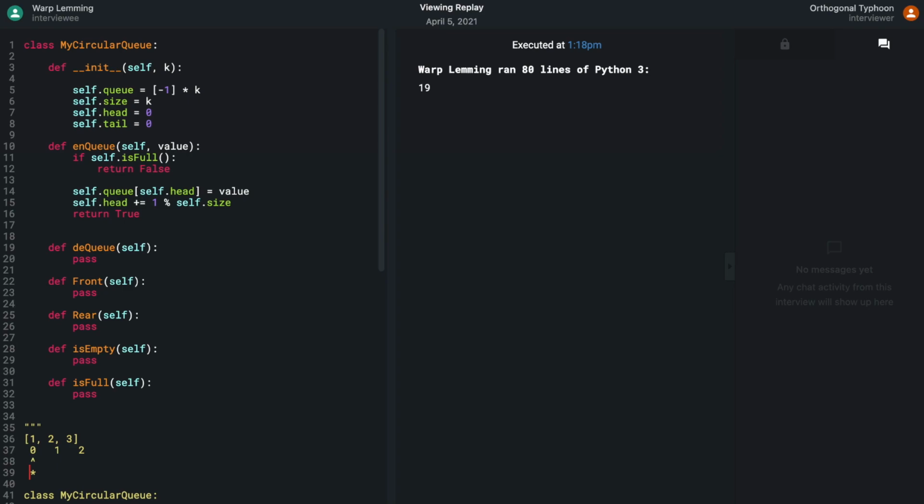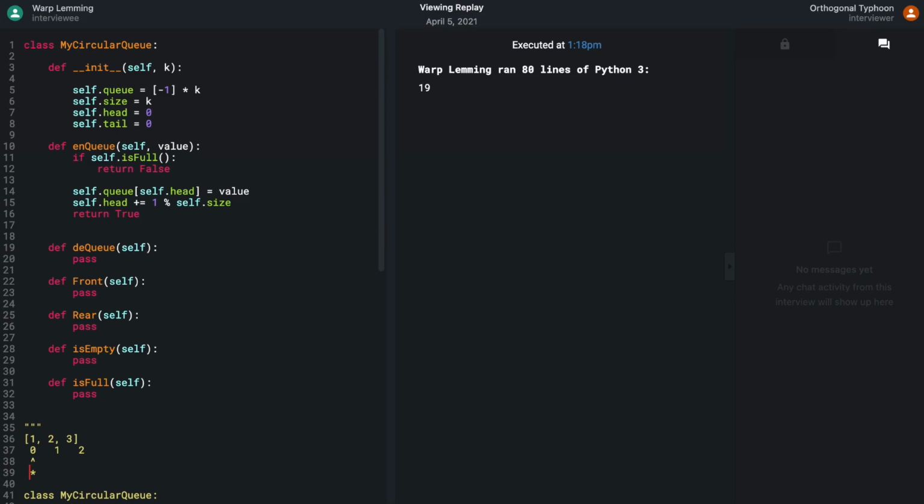So it's circular, we are just adding to the first node. Yeah, we will add to the first, but if it's full, we can't add. Like here, the NQ4 is returning false, right?